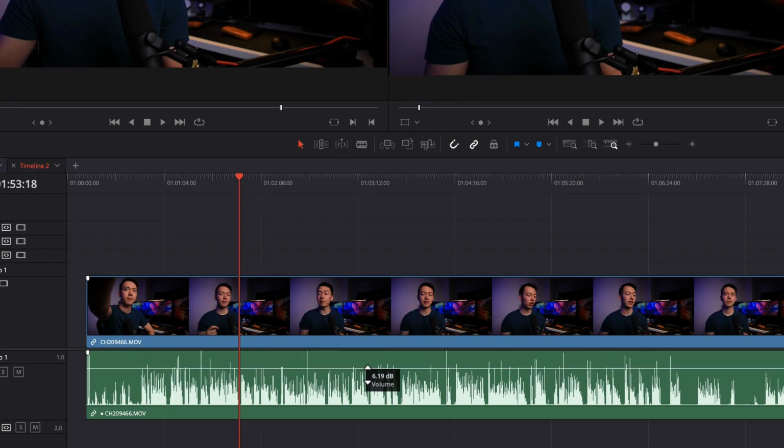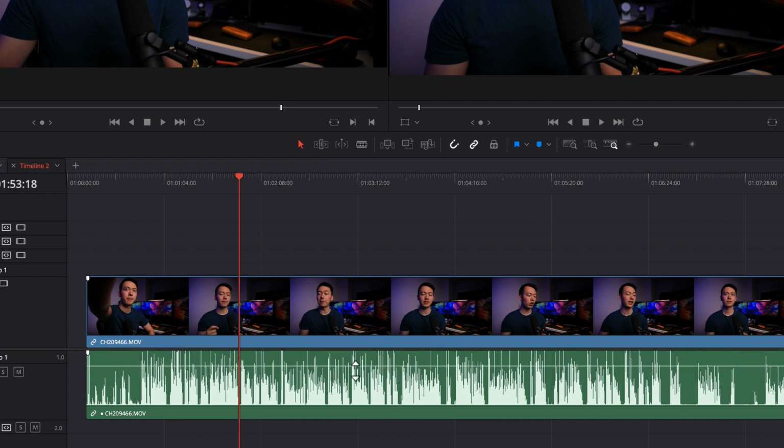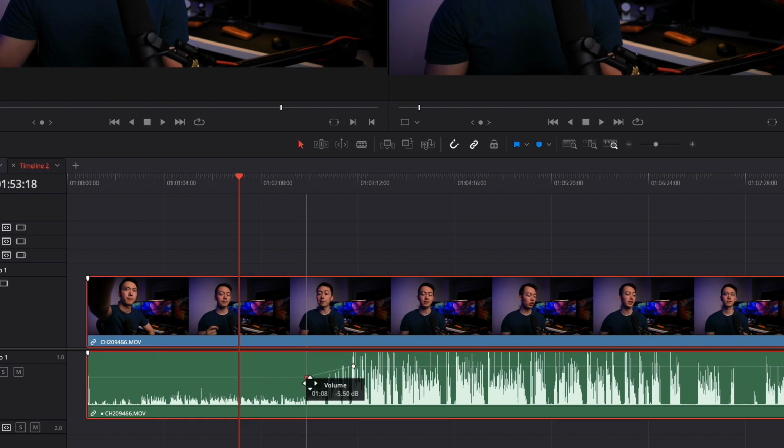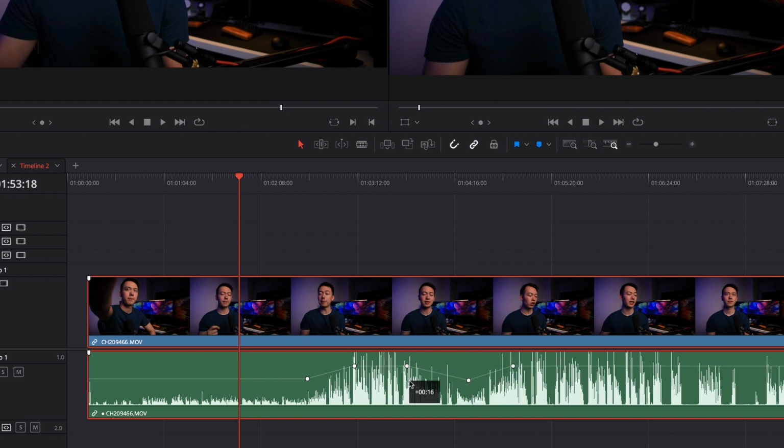Now, speaking of audio, one thing that I really love in Resolve and have always wondered why Premiere Pro doesn't do this is if you drag the little rubber band up and down on your audio, it actually adjusts the audio levels as you drag it. This is a great indicator of what's happening to your audio. Is it clipping? Is it not clipping? Whereas in Premiere Pro, if you drag that, nothing happens. It doesn't show you that there was any change, but it clearly did get raised up in volume.